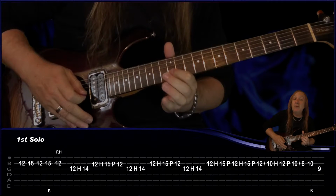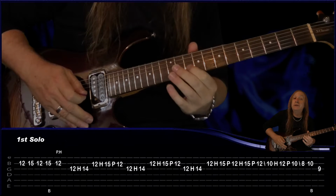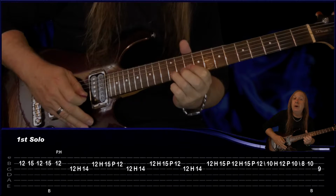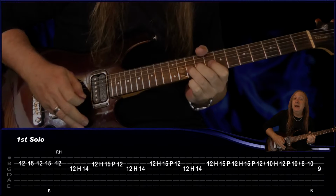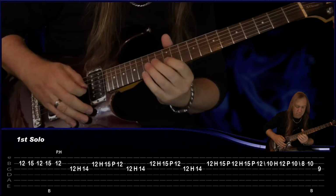And then do another hammer onto 15, pull off to 12, slide back to 10, hammer onto 12, pull off to 10, slide back to 8, go back to 10, do a bend, and then a pinched harmonic on 9 on the G.